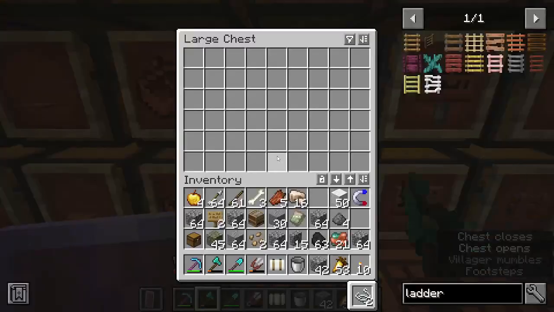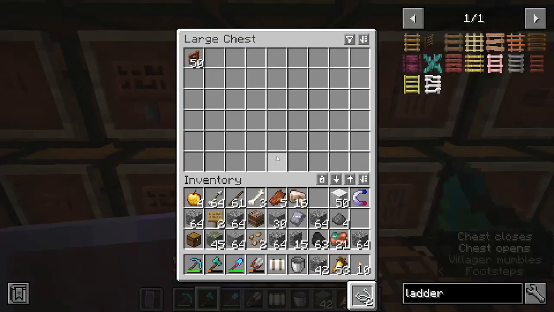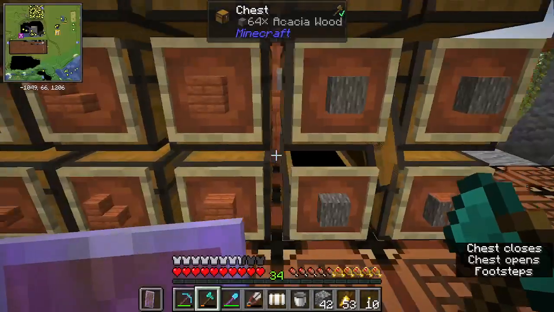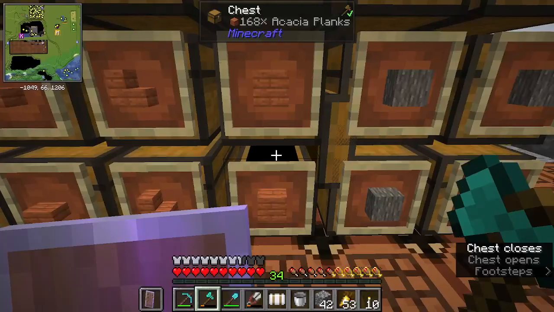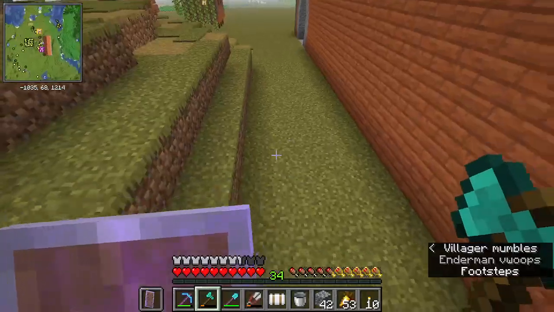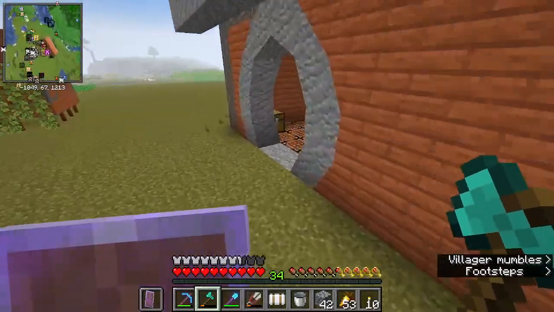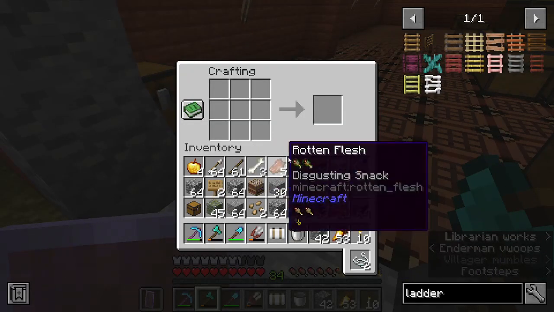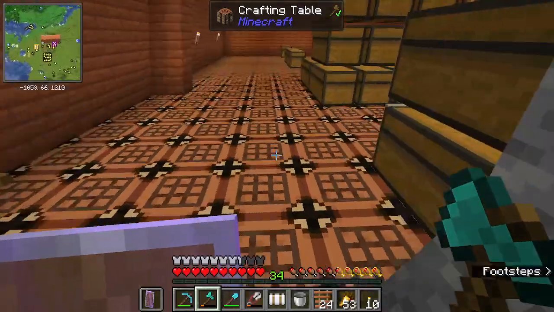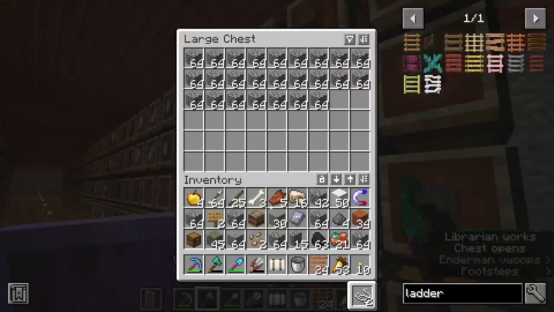Oh, I gotta have some sort of doors. No trapdoors, goddamn. You're getting on my nerves. Where am I going? I have an entire floor of crafting tables. The least I could do is use it. 1, 2, 3, 4, 5, 6. Two over isn't that bad. It's not that bad.